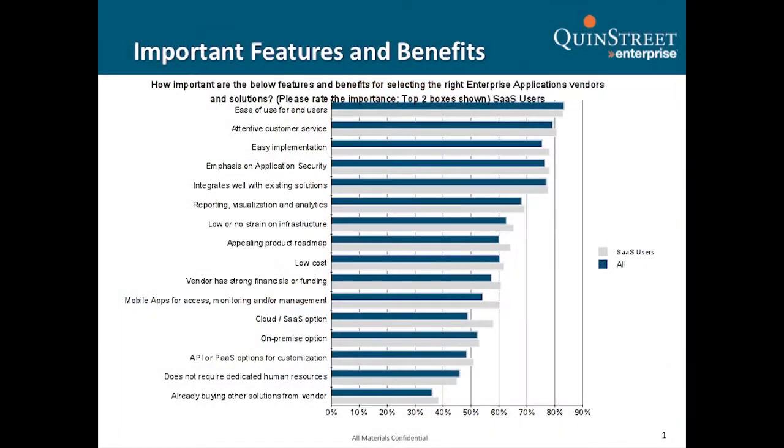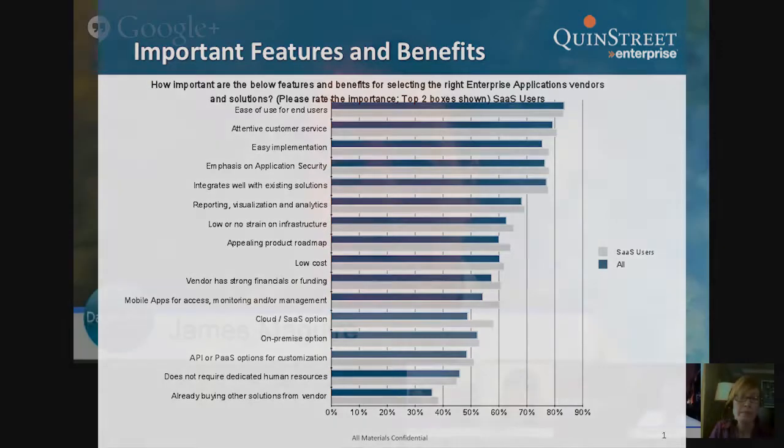So if you would give advice to a company in terms of what is the most important factor in choosing or selecting an enterprise application, what would it be? I think the QuinStreet research has an interesting input in this. What companies themselves say is ease of use counts more than anything. You think it might be cost, you think it might be feature set, but no, it's actually ease of use, which says to me that companies don't want their IT support staff to be doing a lot of hand-holding to the folks in the cubicle. So ease of use is really one of the most important factors.